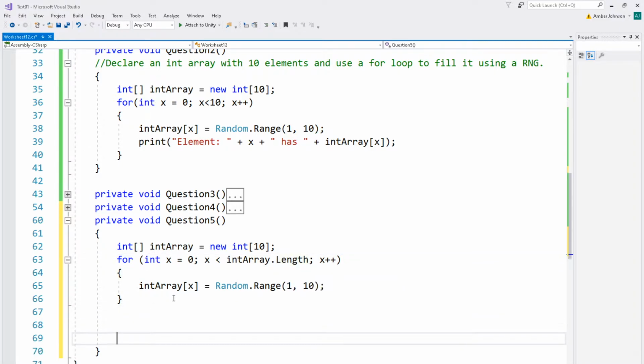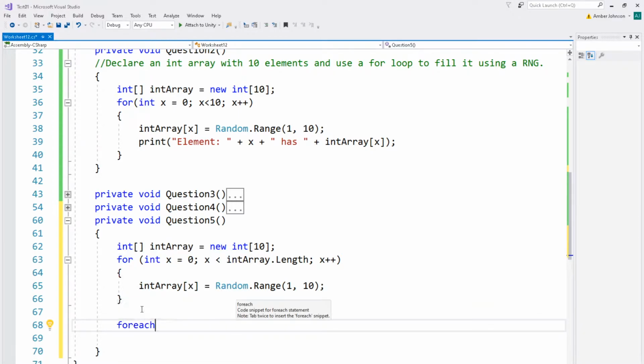So what is a for each loop? For each loops are super handy because their whole purpose is more or less to step through every single element in an array and look at it, and we'll talk about all the different pieces of it as I type it out. So to create a for each loop, you'd write for each, and then in parentheses you have to tell what type of variable this array is. Is it an int array? Is it a string array? Is it a game object array? What type is it? And for us, we're working with an int array.